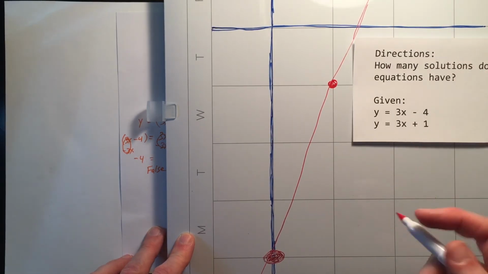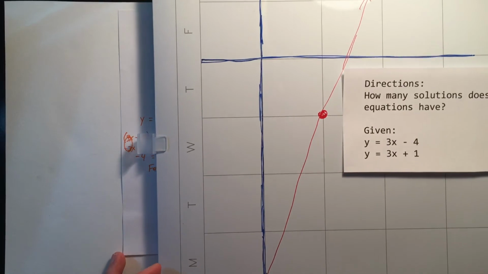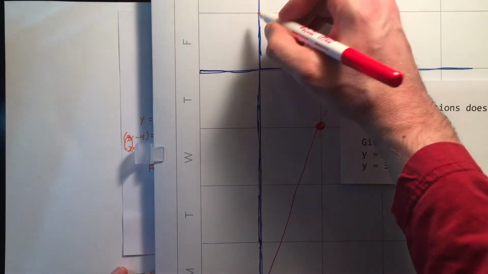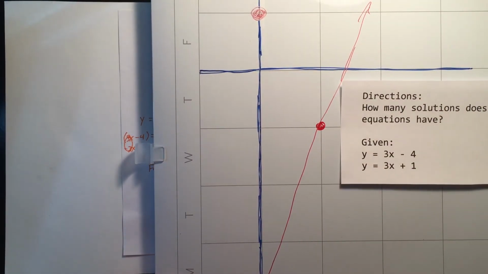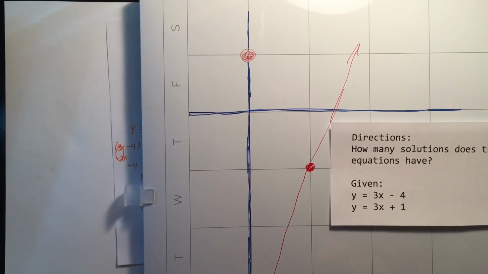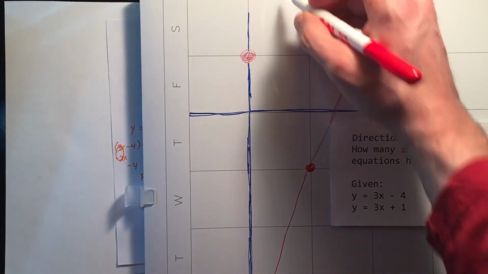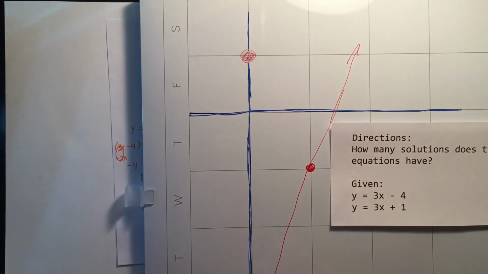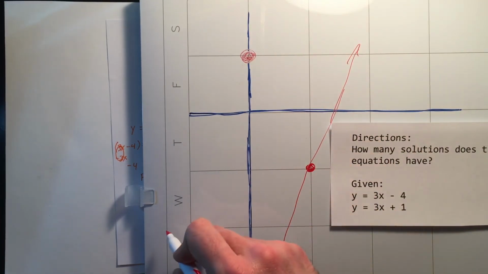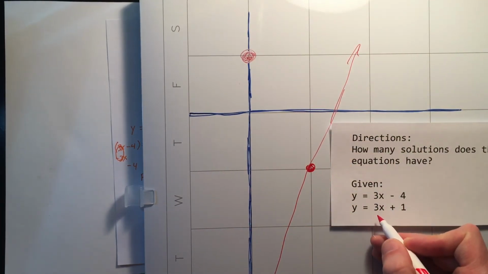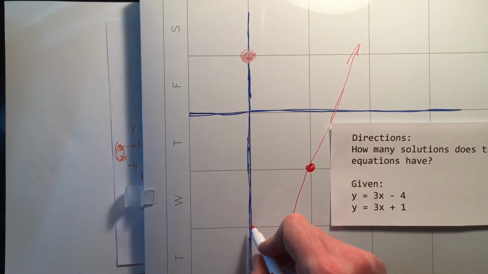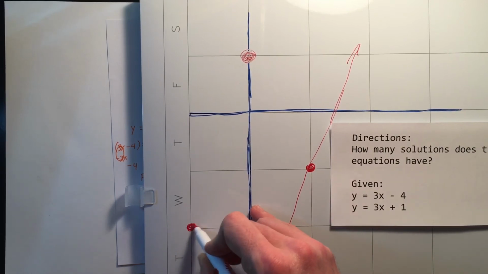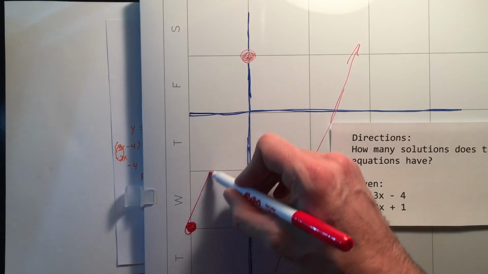Okay, and then the other equation crosses the y-axis at +1, way up there, and it also has a slope of +3 over 1, which means that we can either go up 3 and right 1, or we can go down 3 and left 1, which would be -3 over -1, which is the same as +3 over +1, since two negatives divided make a positive. So we'd go 1, 2, 3 down, 1 to the left, and those would be connected.